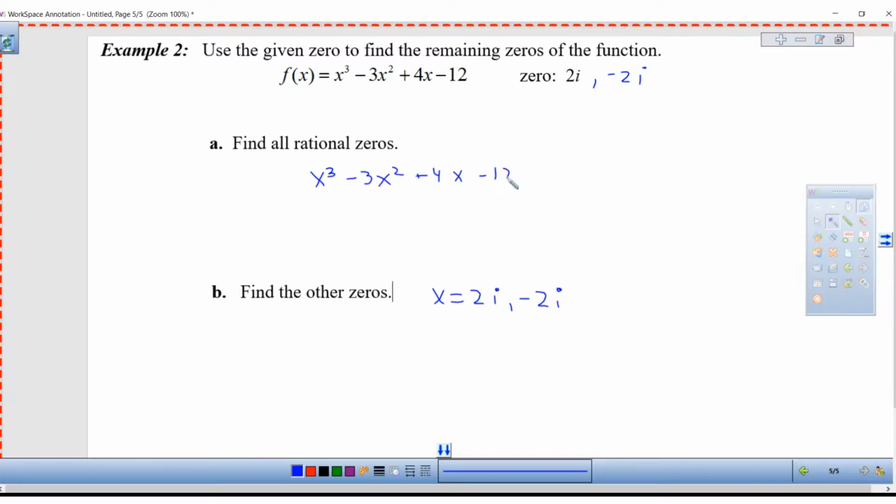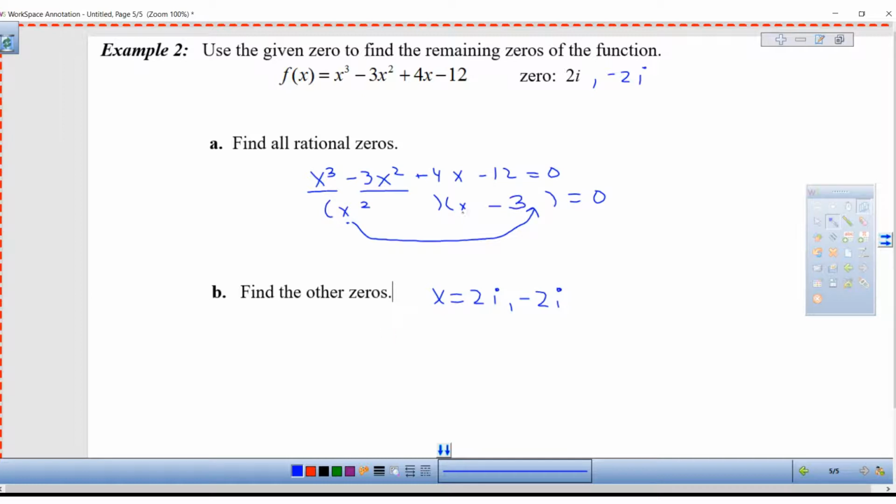So I'm just going to go like this, okay? Now, I'm not going to do this by grouping. I'm going to do this by guess and check. So see this x to the third? It's going to go to an x to the second and an x to the first. It has to, okay? Now, you want the x squared term to be a negative 3x squared. So whatever goes here is going to be multiplied by this x squared. You want it to be a negative 3x squared. So that's going to be a negative 3.